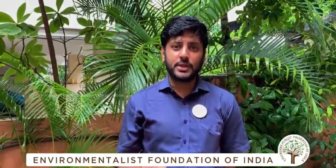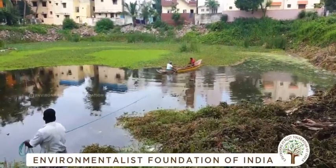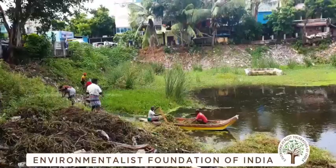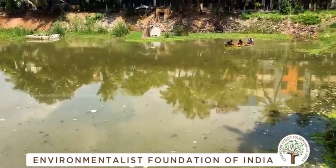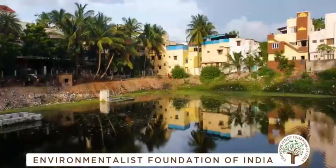The narrow streets meant that heavy machinery could not reach the pond. Extremely steep bunds with broken glass meant manual labor could not be deployed immediately. That's exactly when a customized solution of segregating this water body, segmenting it and targeting each portion individually was taken up. What should have taken just a month and a half ended up taking almost four months to revive this water wonder.